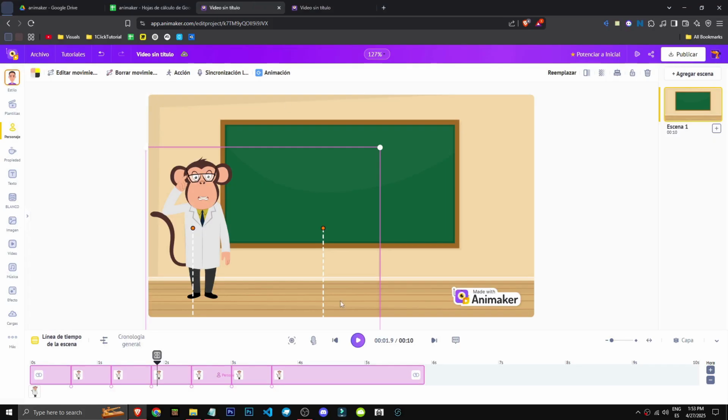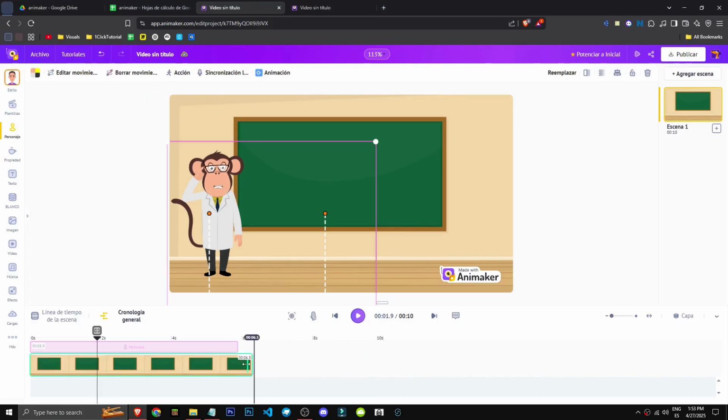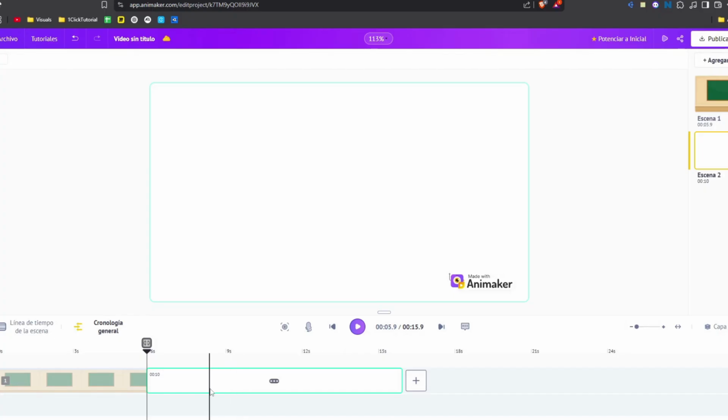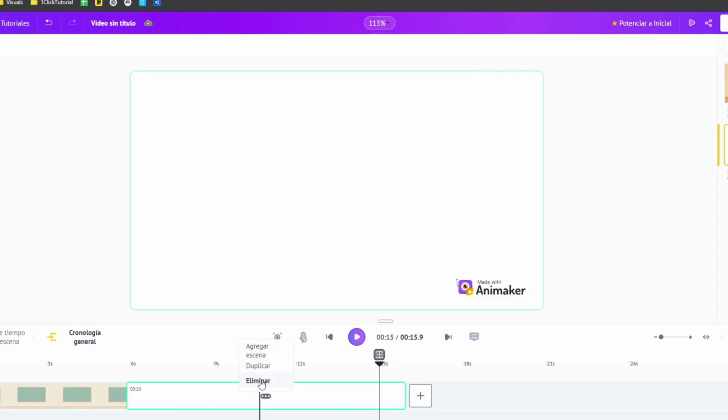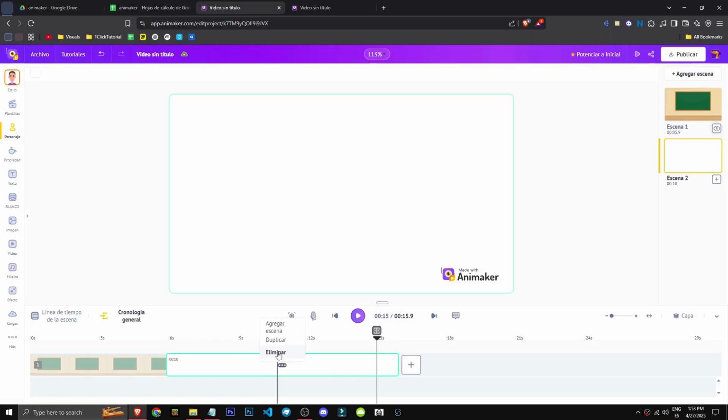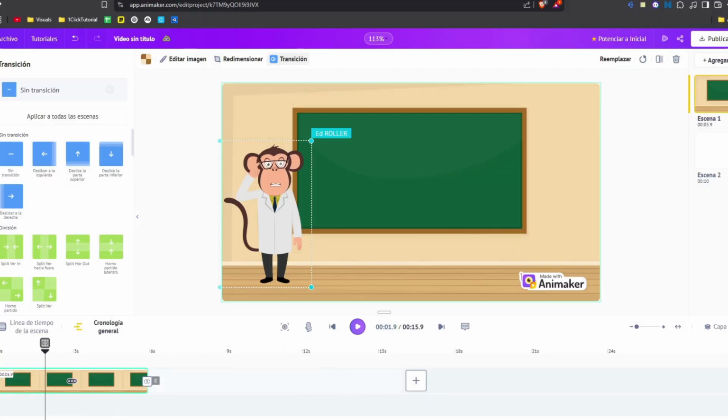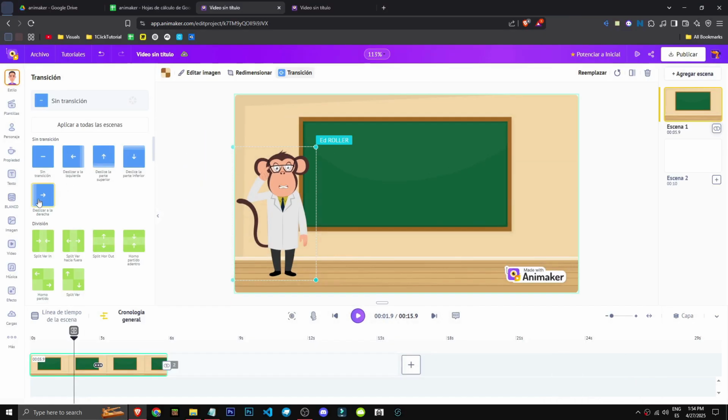It's that simple. As you can see, we can create new scenes here. We have this scene, so let's create a new one. Now we have a second scene. We can delete, add, or duplicate scenes as we like. The beauty of scenes is they're like different shots, and we can see them here on the right. These are the transitions between scenes. Just click here and it's done.